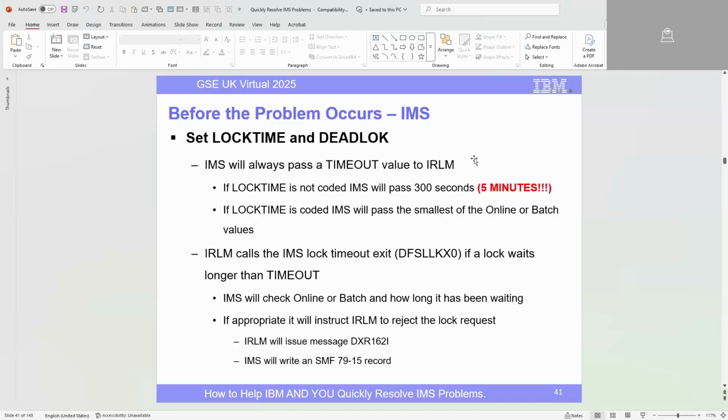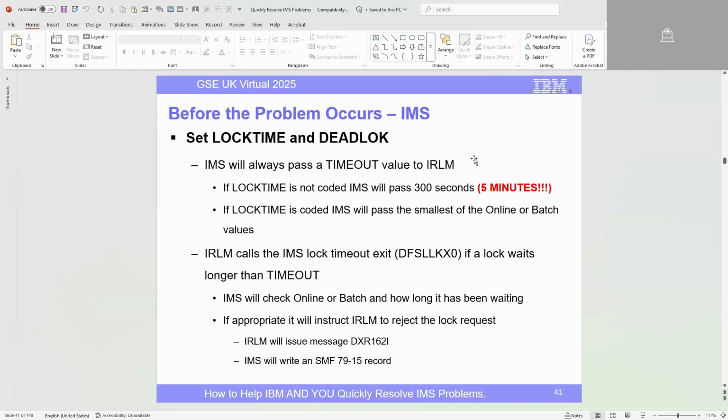Okay. Now, IMS always passes a timeout value to IRLM to tell them how long to wait for locks. If you don't code the lock time, then IMS is going to pass 300 seconds, and you can wait 5 minutes for a lock in IRLM. But if lock time is coded, we're going to pass the smallest of the online or batch values.